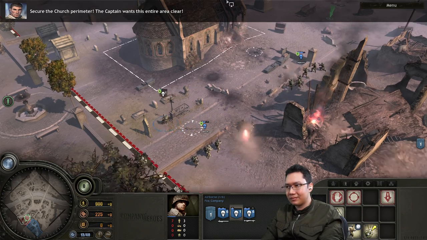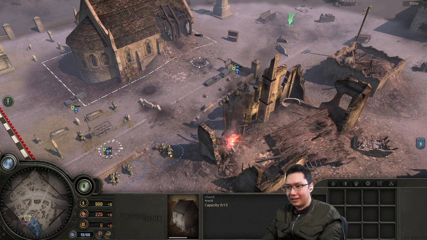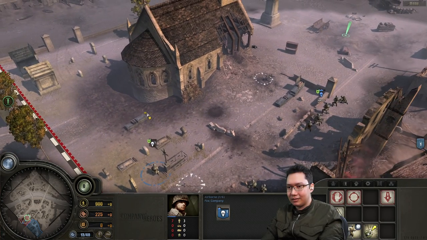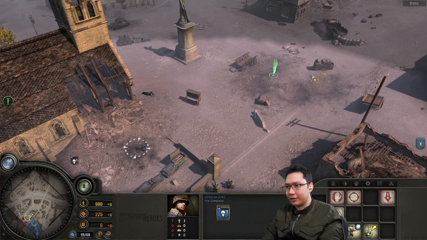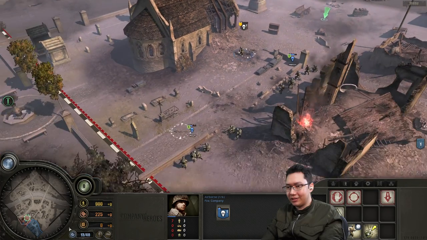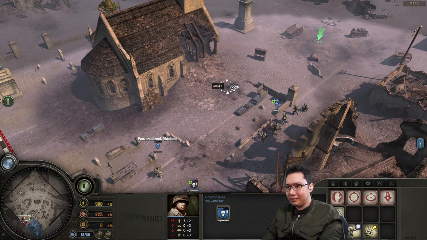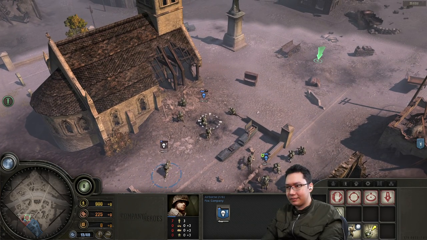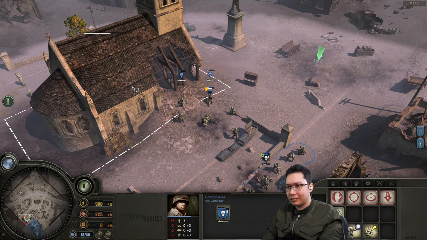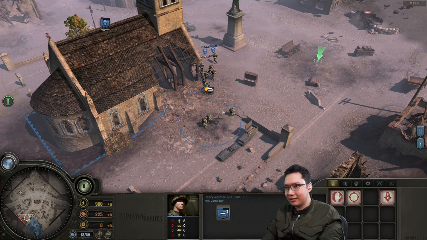Secure the church perimeter! The captain wants this entire area clear! Help us! Eyes on me, infantry. Keep low. Let's go. Grab that MG-42. Oh, you need two people for that. All right, grab that heavy weapon, soldier. You grab the Panzerschreck. Stand by, Airborne squad. Set up firing arcs from that building. Take up positions in that building. Airborne rifles ready. You guys pop into the building first. Weapons team ready.